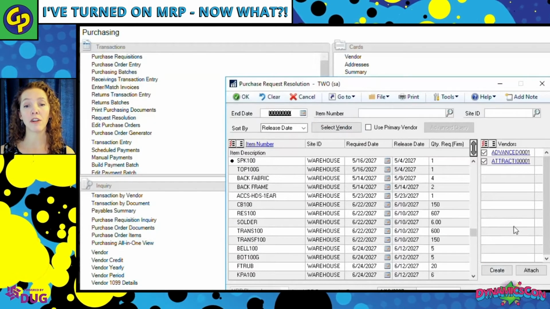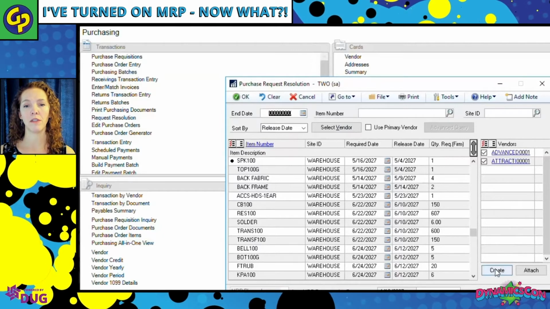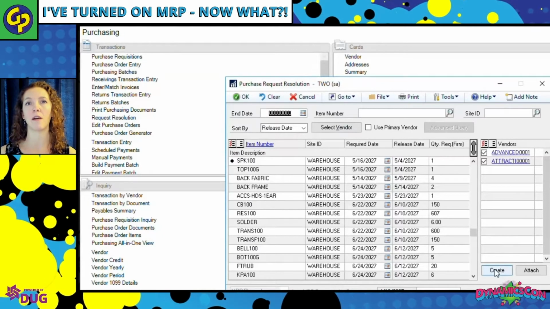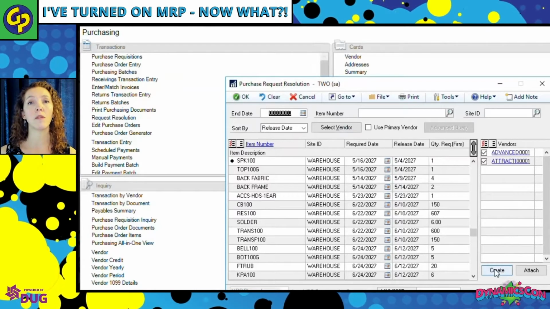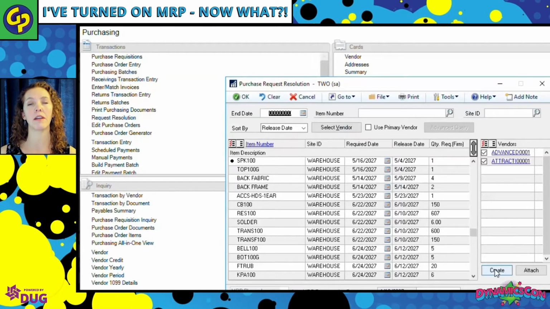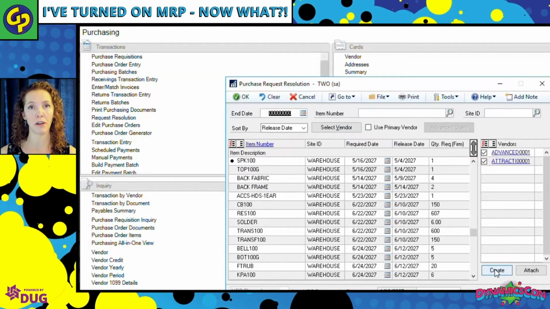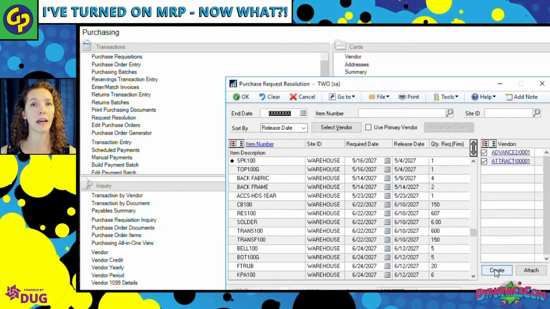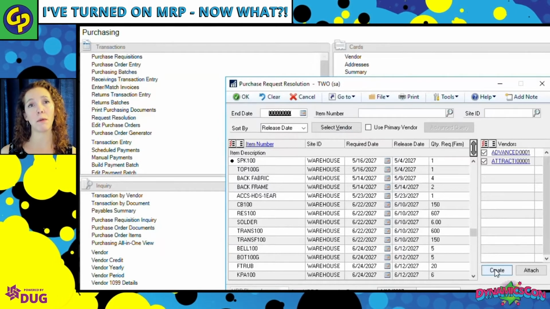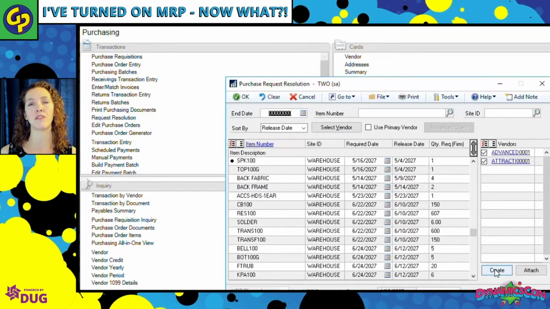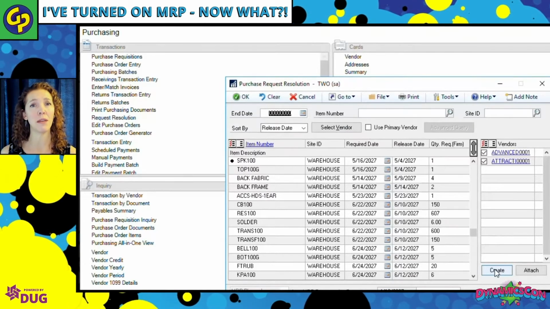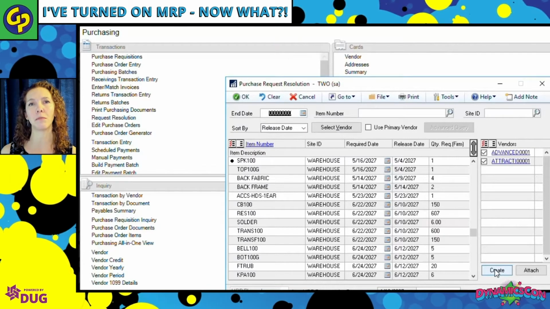When you're ready to create the purchase orders, you can go down to the bottom and you have two buttons. One is create and one is attach. Create will create a new PO for everything you have in the shopping cart. It'll be a different PO per vendor, and it'll be different line items for every item that you've selected. If you click the attach button, it will prompt you to attach it to an existing purchase order. And that's usually only used when you have blanket POs and you want to attach to the blanket as a new release.